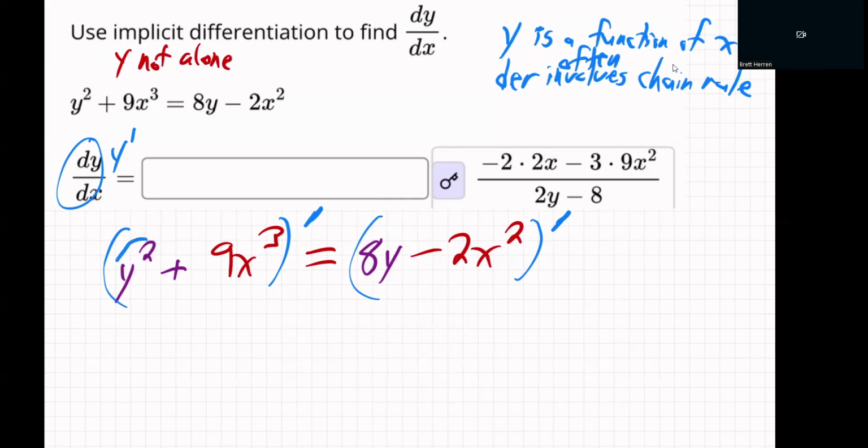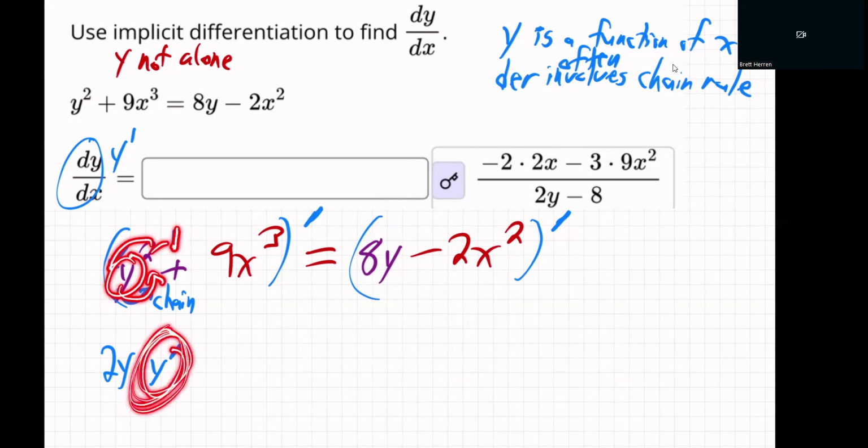Here we go. Take the derivative of this. The 2 is going to come down, so that'll be 2y, subtract 1 from the power, 2y to the first. Times, but that's not all, times y prime. That's a y prime, not a 1. That makes sense because that's not x. Remember, if the inside is not a simple x, then you've got to do the chain rule. Chain rule is really important in calculus. So what did I do again? I brought down the 2, subtract 1 from the power, and then the inside was not a simple x, so you multiply by the derivative of the inside. That's what the chain rule says.